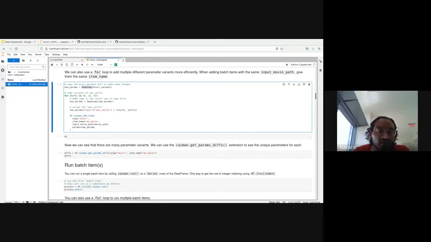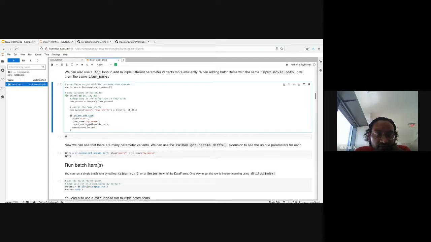And then we'll create a loop where we will try out these three different shifts parameters. In each iteration of the loop, I'm going to create a new deep copy of the parameters dictionary. I'm going to modify max shifts, and I'm going to call the cayman.addItem extension on the data frame.